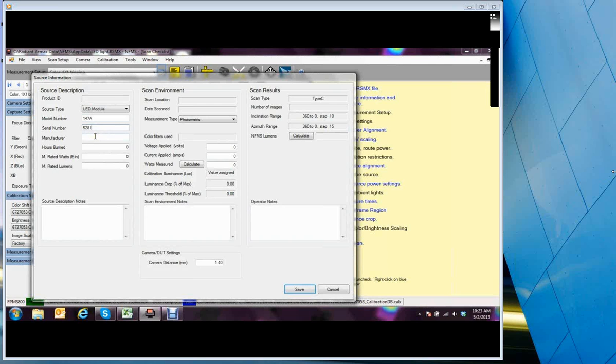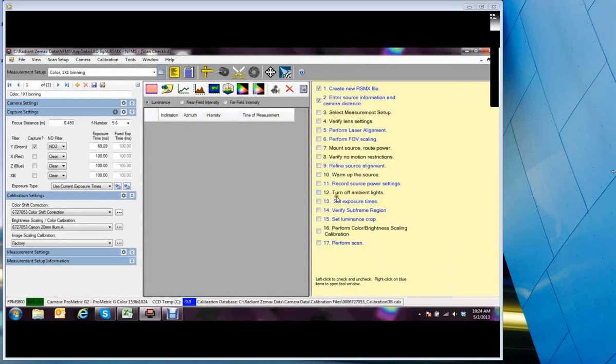And this is manufacturer unknown, so we will just put that in here. Scan environments allow you to enter parameters such as the humidity and temperature. We have selected a measurement setup, color 1x1 binning, for which we will be taking photopic measurements today.